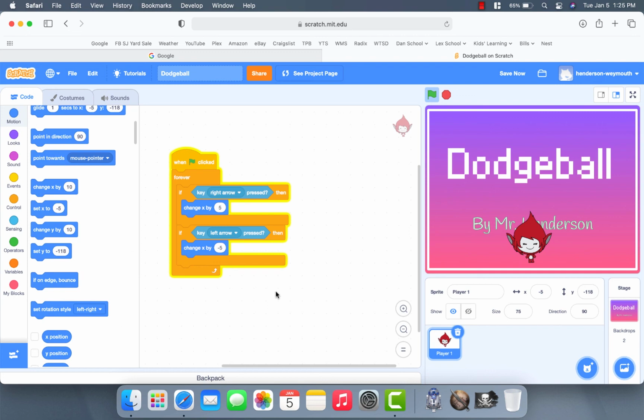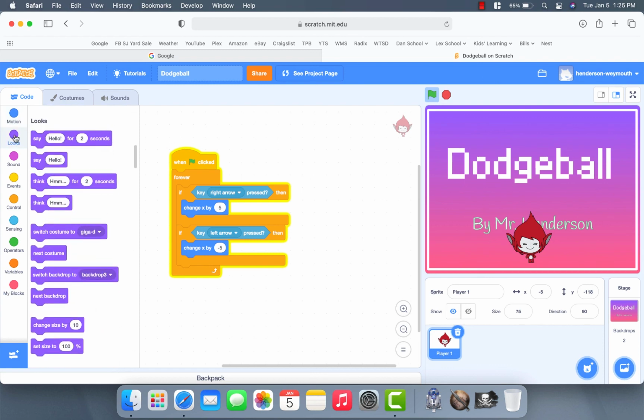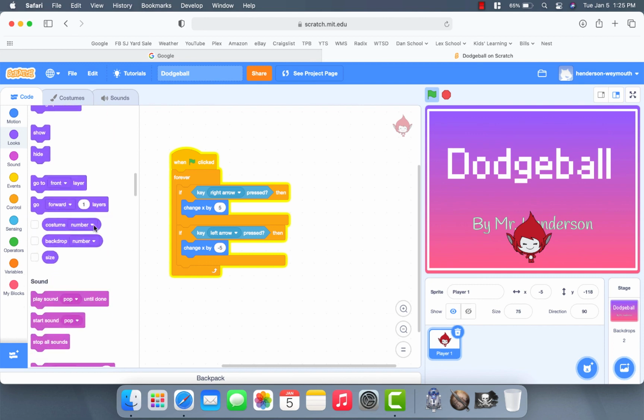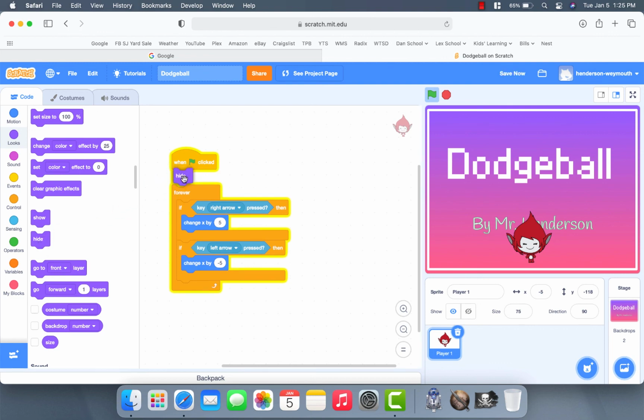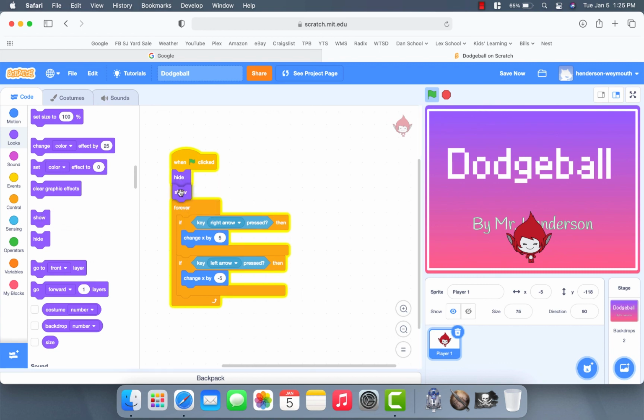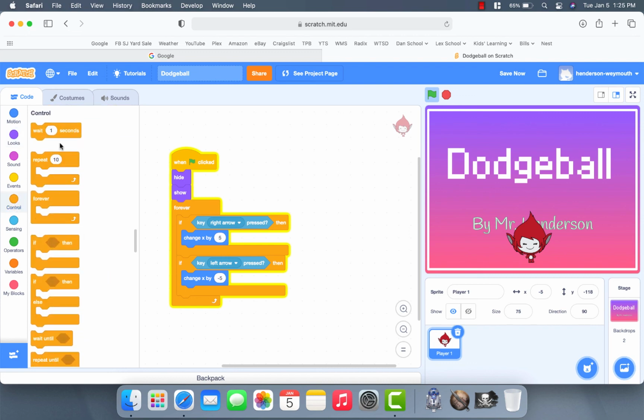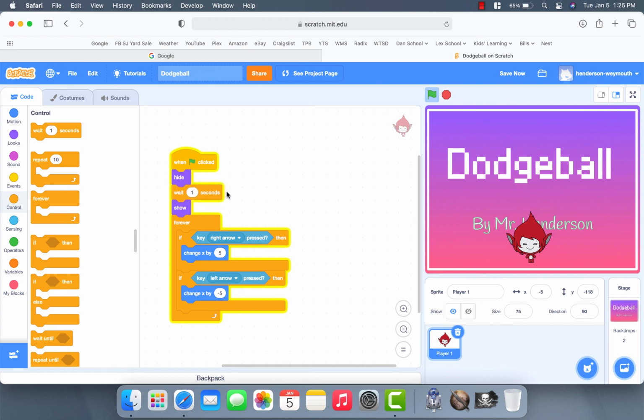For today, and I know this is going on a little while, why don't we just do one last thing? Why don't we make it so that this sprite doesn't appear until the splash screen is finished? And for that, I want a hide and a show block. So in my look section, there is a show and a hide. I'm going to add them in the order I said, first hide. And I'm going to put that in between the green flag clicked and the forever block, and then the show right after it. Now, the other thing I need to do is go to my control, and I need to put a wait in between them. Hide, wait, show. Now, how much time should we have in there?